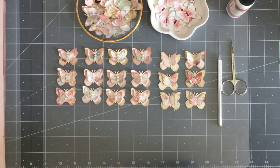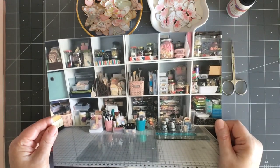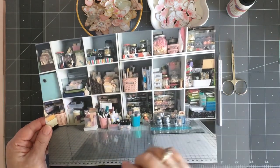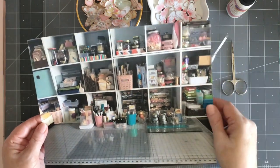So this is also a little bit of a close-up of my happy place. This is what I'm looking at. And my filming arm is actually right here and connected. So it's coming down over my head. So you kind of get a good idea of where I am, what I'm talking to, and what I'm doing.